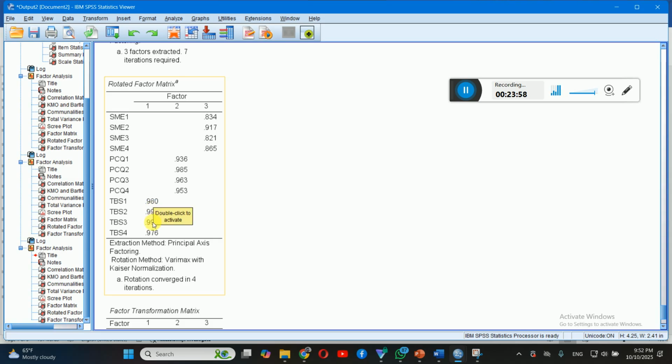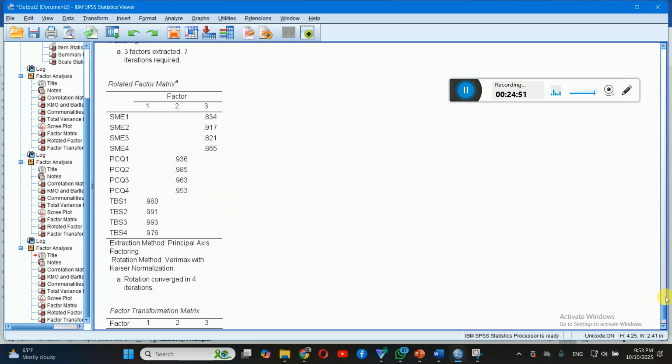So initially there are 3 constructs. You can say one construct is explaining the variation in the 4 items, and all of them are loading on that one factor. So this clearly tells us that all the items we have for the 3 different constructs in our questionnaire are really loading on their respective constructs, right? So this is proving that there is convergent validity. Why? Because the 3 items we have are correlated with one another, but there is zero correlation with other factors. Similarly, the 4 items we have in the second construct, perceived content quality, are correlated and truly measuring the factor, and they do not correlate with others. So both convergent and discriminant validity are confirmed, dear students.